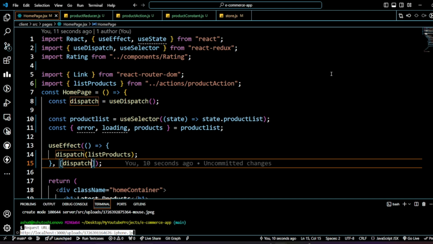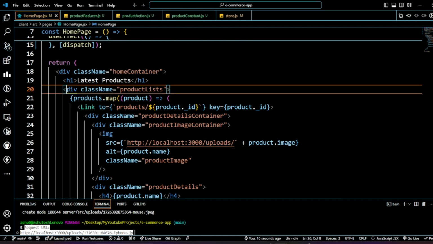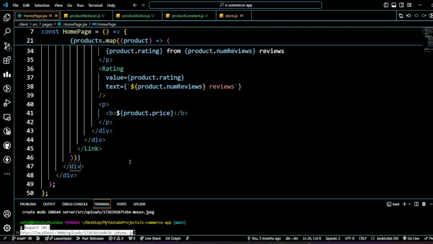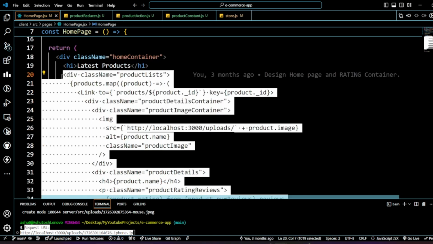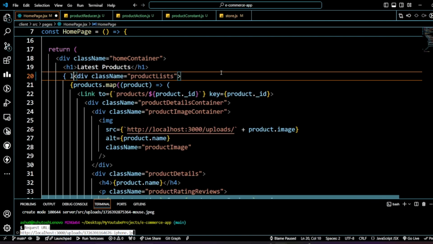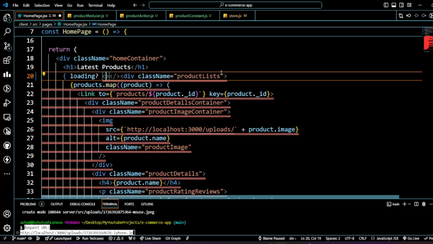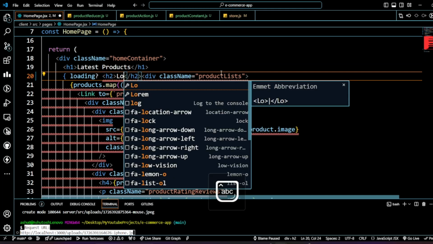So that's it, I guess. Let's load this. So when we are calling the product list, okay, this one only. So we're gonna call it this way now. First we check if loading is true here. We have the loading. If loading is true, then I'm gonna use a spinner later, but for now let's display the message only. So the message will be loading, something like that.